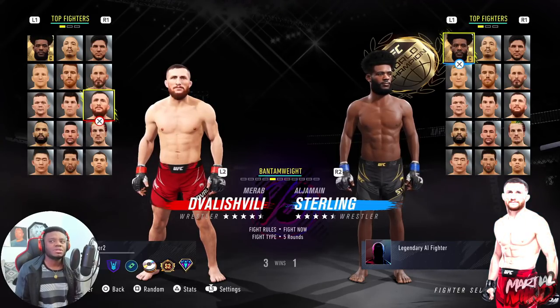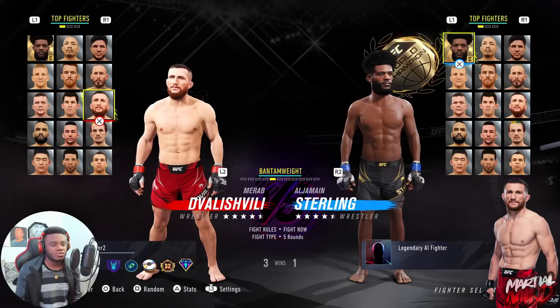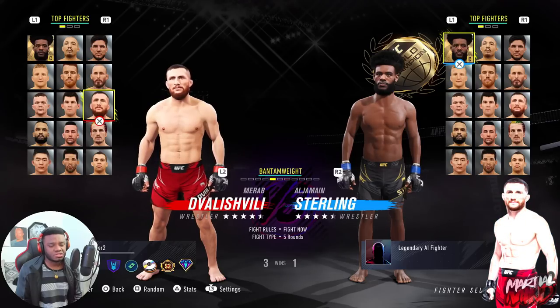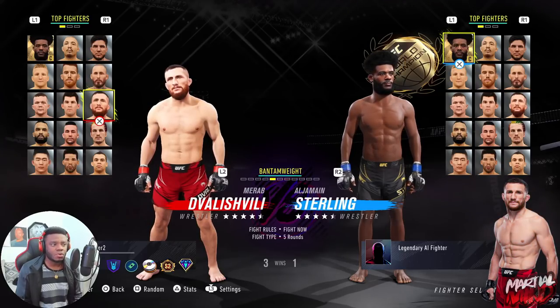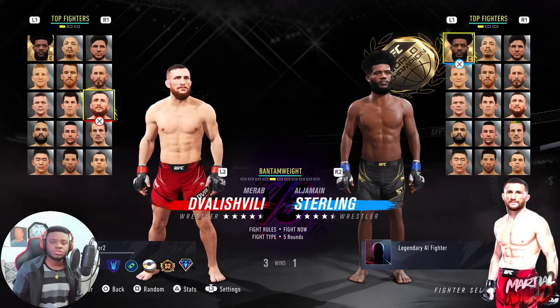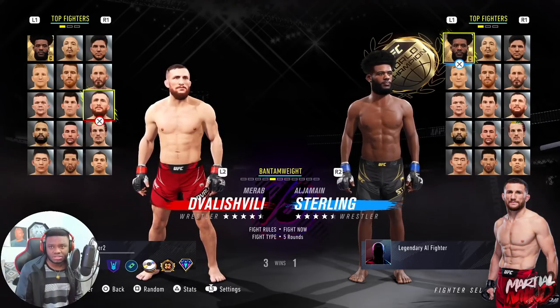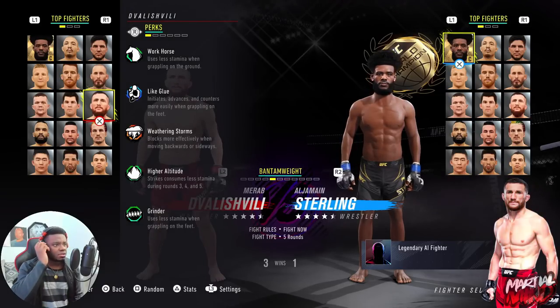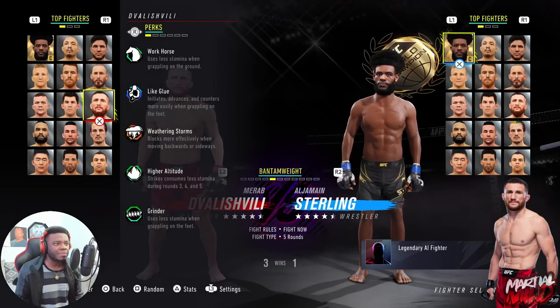As always, when we first test out these fighters, we take them into a quick match, and we just test it out. And then later on in the future, when it's time to do a fighter showcase, we're going to do a proper fighter showcase for these guys. So let's take a look at the perks, though. His perks, of course, it's all going to be grappling related.